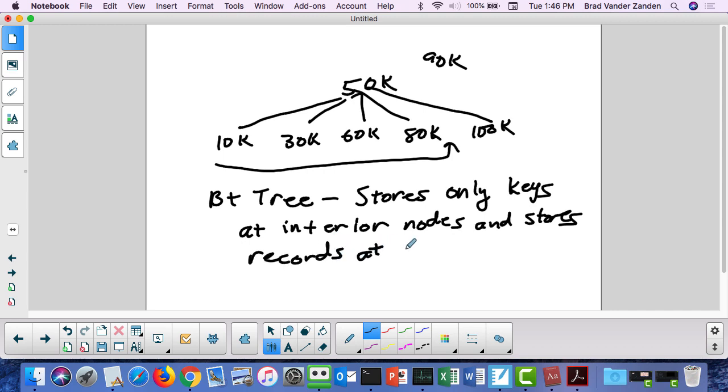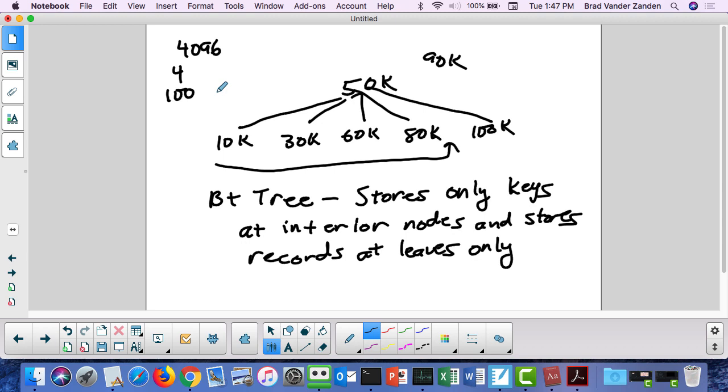let's say that you have, again, 4,096 bytes. Let's say that the keys are 4 bytes, but the records are 100 bytes. Right away you can see if it was keys only, you could fit about 1,000 keys into a block, but you can only fit about 40 records. So you want to avoid putting records into the interior nodes because they're going to lower your branching factor, the number of children you can put into a tree.